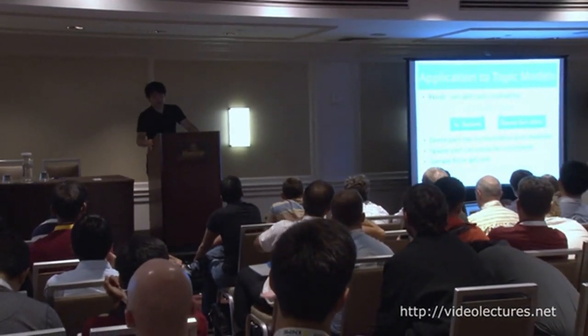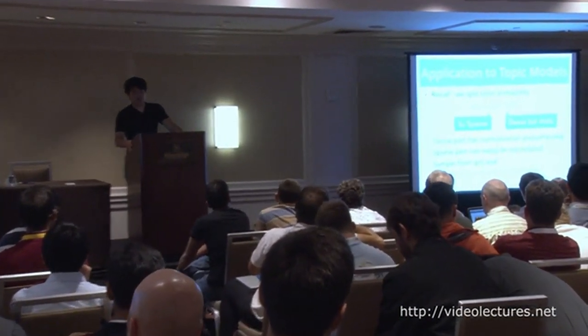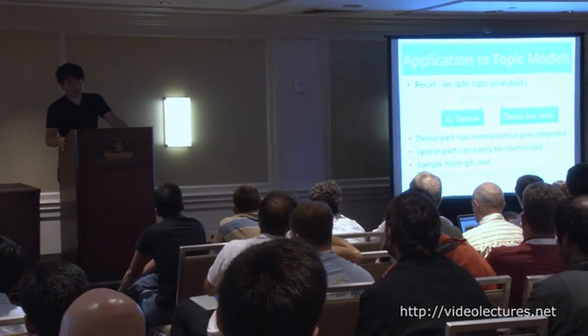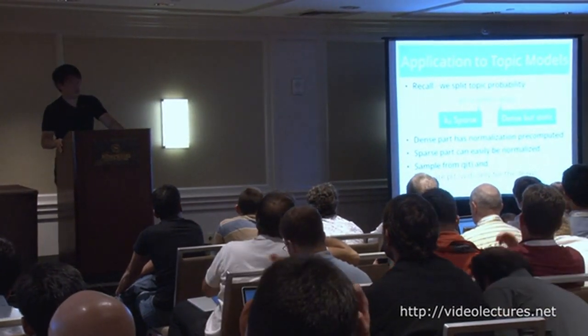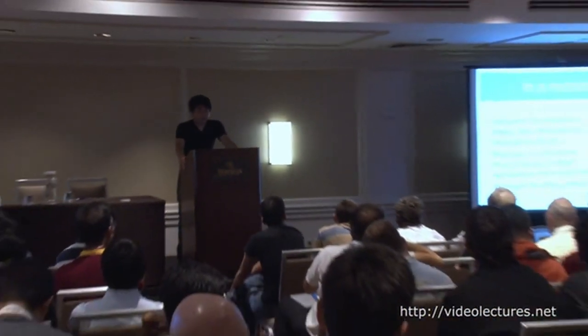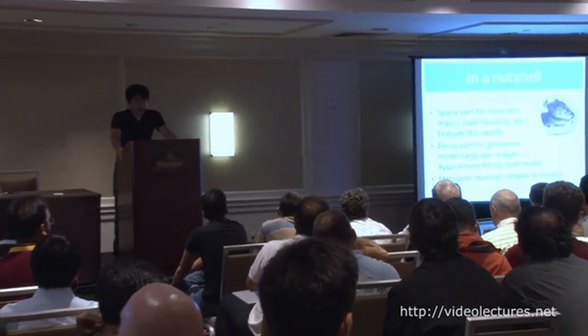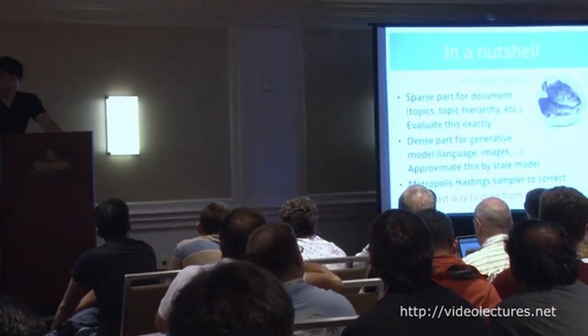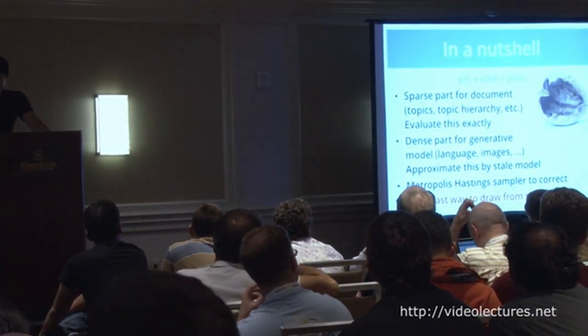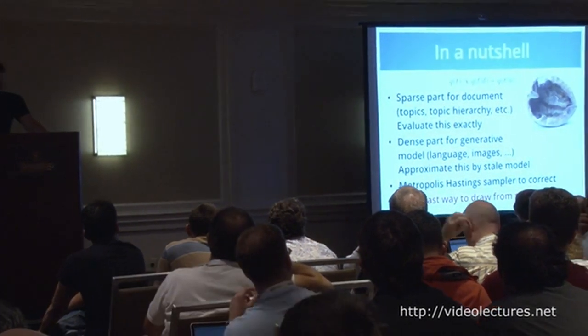Therefore, if there's a way to sample quickly from the dense part, we would be able to reduce the sampling complexity down to order K_D, a quantity that doesn't really change with respect to the size of the corpus and in practice is very small. In addition, under the generalized form on the top, our method could work on many topic models as long as we are able to simply rewrite the model as a summation of these two terms.